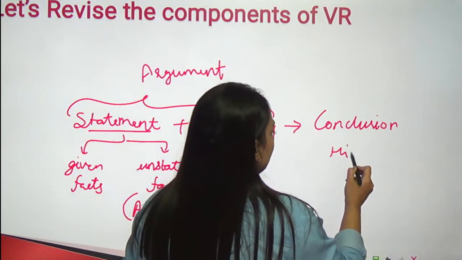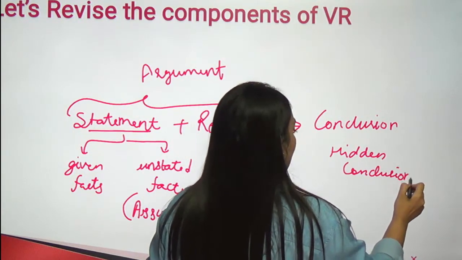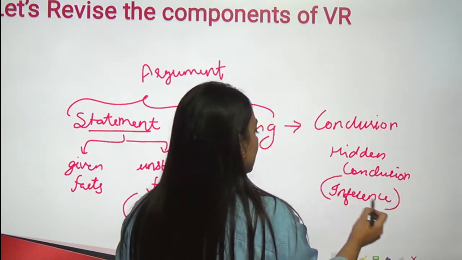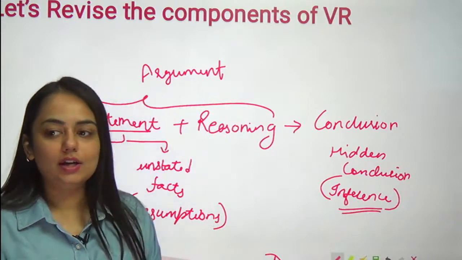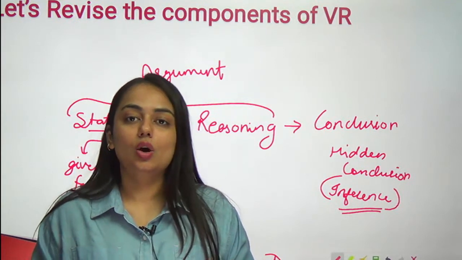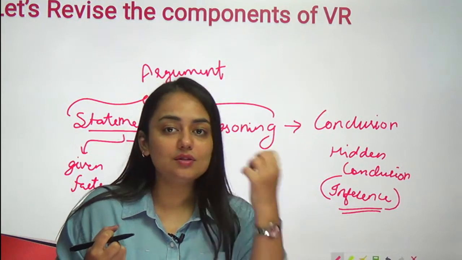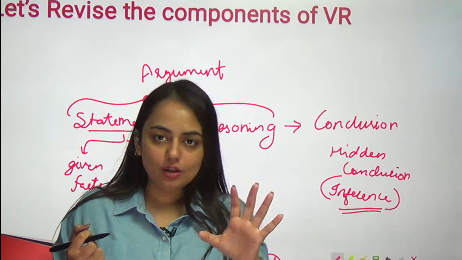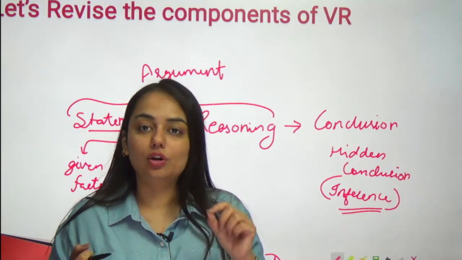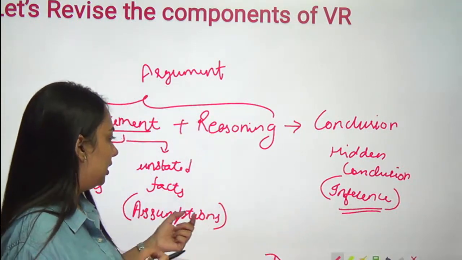Now there is something known as a hidden conclusion, also known as inference. In verbal reasoning terminology, it is known as inference. So if I tell you a story, I show you some pictures, I show you a movie, and then I ask you, okay, students, what did you derive from it? What did you deduce from it? Or what did you infer from the given situation? So it's a kind of conclusion only, but you will be inferring it, you will be deducing it, it will not be given to you explicitly in the statement. So the same thing, it's hidden.